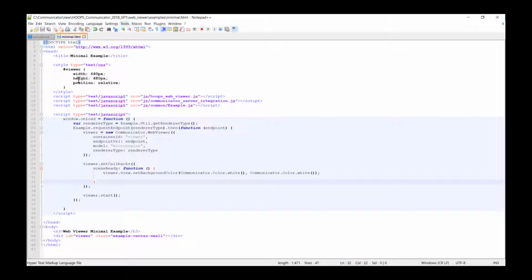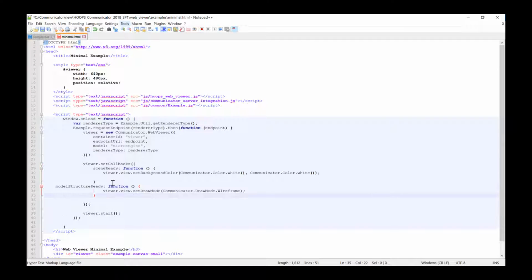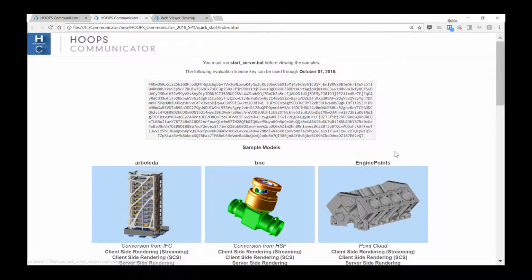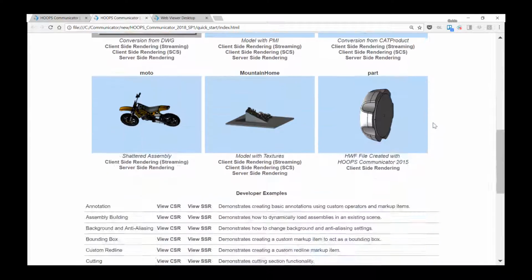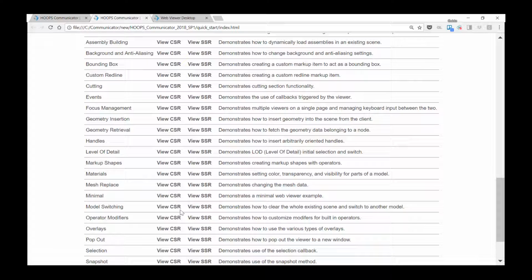For this example, we will load the minimal sample into an editor and quickly make a slight modification to it by changing the render mode after loading. To view it, just head back to the index page and click on the sample you have modified.